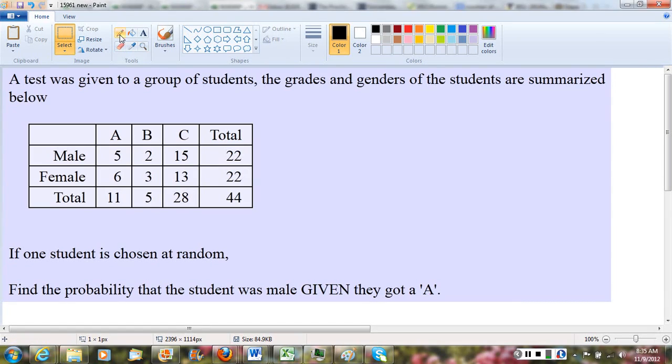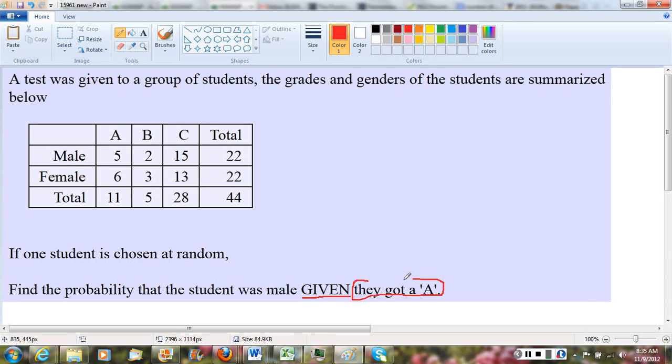So as we get more into detail in the question, we can look at exactly what they're asking for. They're asking for the probability that the student was male given they got an A. So we see that keyword, given. Let's pay attention to that. That's going to be key here. The keyword given indicates we're doing a conditional probability. So now we want to look at what we are conditioning on: the fact that the student got an A.